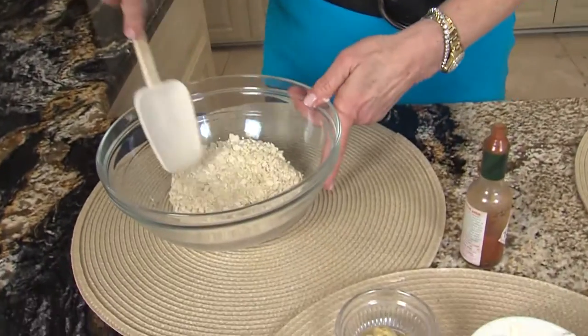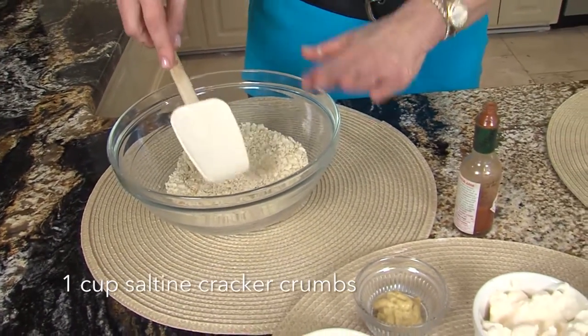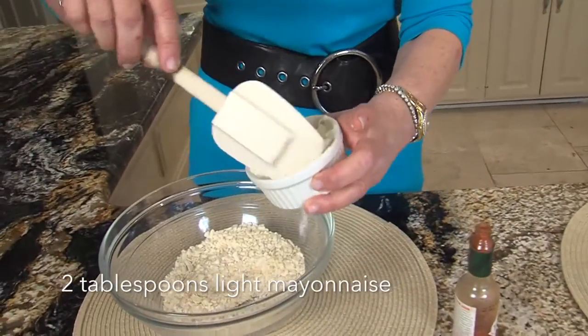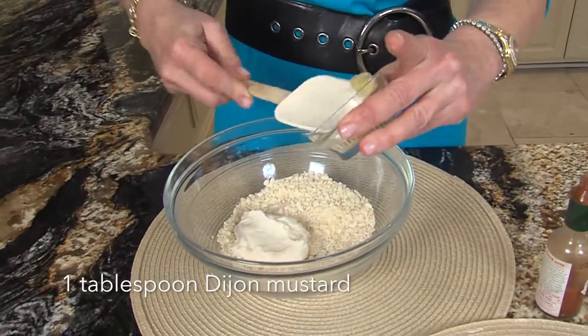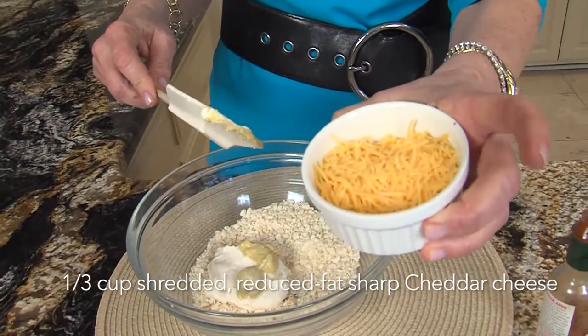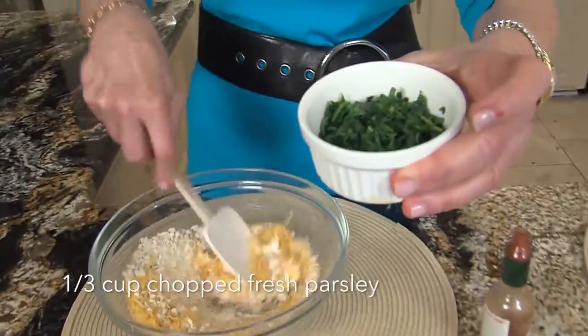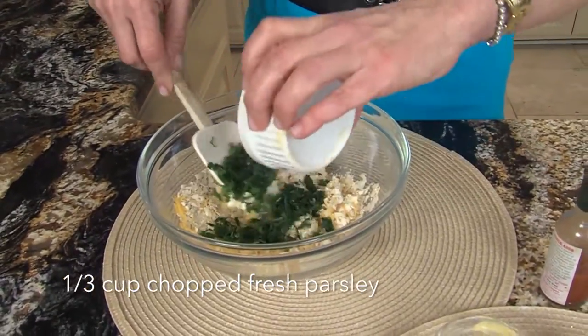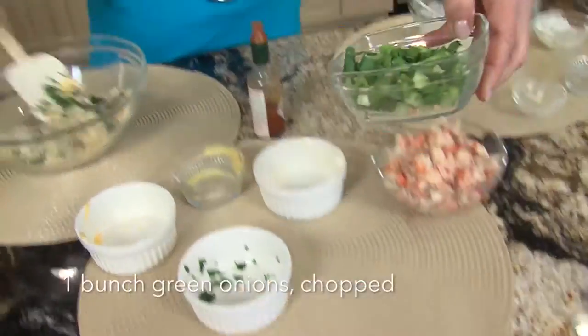Now, for the crawfish cakes — whether it's crab meat or crawfish, I like it to be full of the crawfish, so there's not a lot of filling. I tried this a little different: these are saltine crackers that I just mashed up in my food processor. Start with that, then a little light mayo as our binding agent. Dijon mustard adds just a little bit of flavor and pungency. And here's sort of a secret ingredient — just a third of a cup of reduced-fat sharp cheddar cheese. I love that in it. Here's parsley, and when you're using this much parsley, I really do prefer fresh, but whatever you have on hand. Green onions.